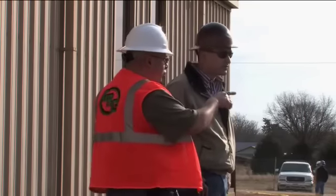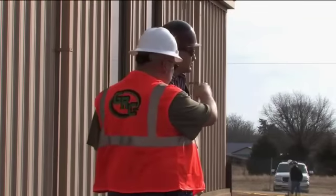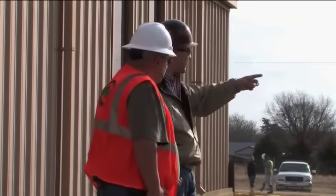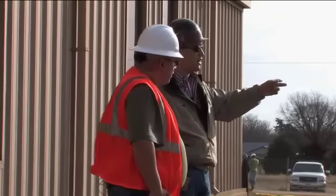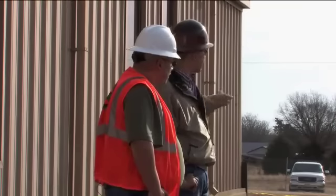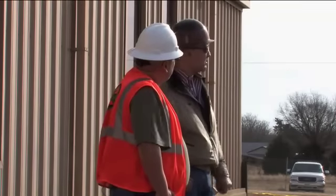I noticed that there's some other stuff that looks like it's already done back here. Did you do the rest of this parking lot? That is correct. Like I said, we did all the paving out here. It looks like it was about a 6 inch fire lane. We did all the curb around there, so it goes from here all the way down around the building.